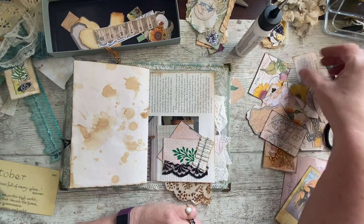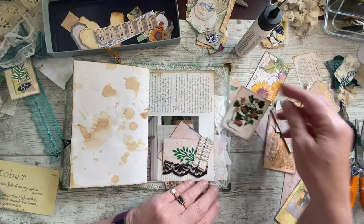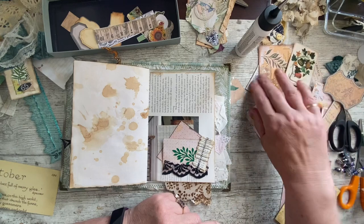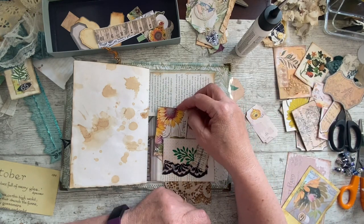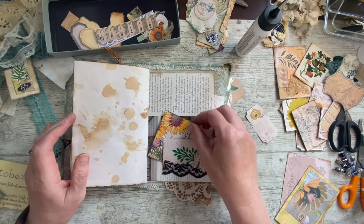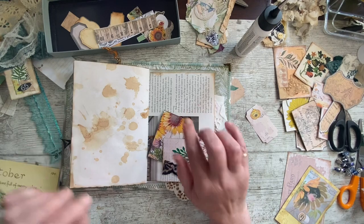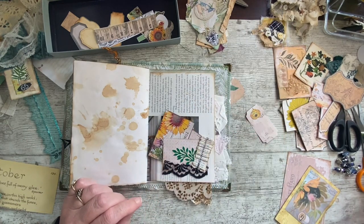I took it in to show that it's a tuck — it's only a bit of one, it's not huge. About those bright sunflowers — it just still looks part of the tuck doesn't it. You're not sure what comes out and what doesn't. I might put a little pull tab on it. I'm just looking at that — beautiful, that's nice isn't it. It mirrors the yellow on there — it's not too much.